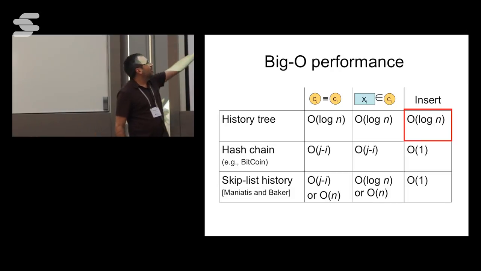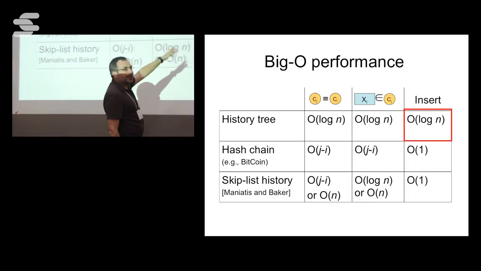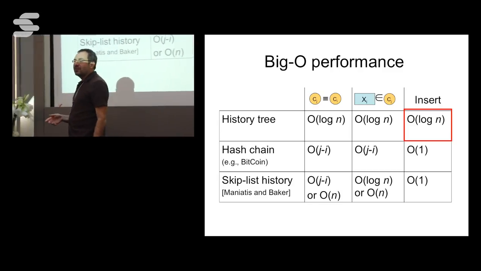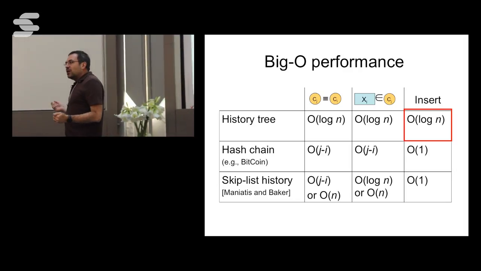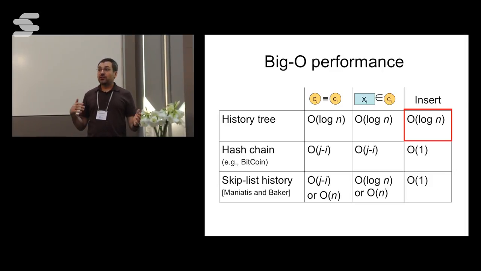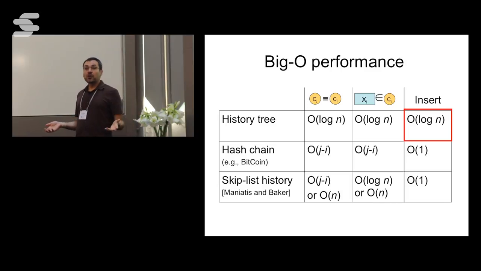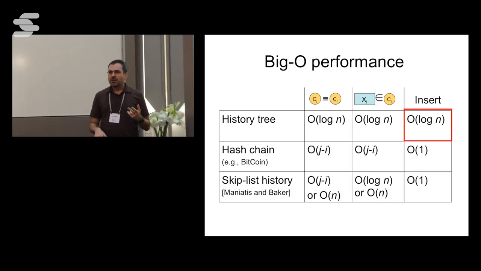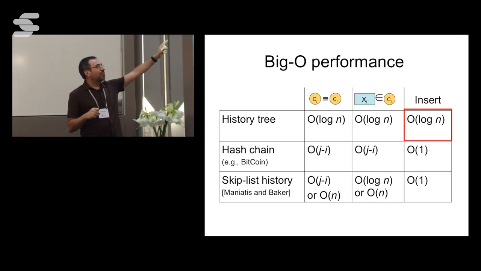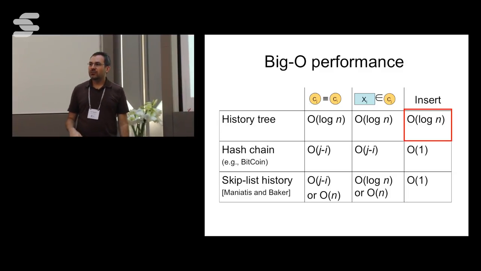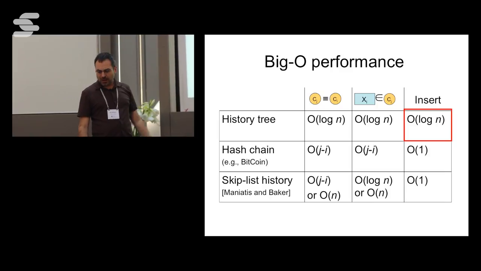Now you might say, well, wait a minute, I can insert to a normal hash chain, and that's constant time. So aren't you making me pay a lot on insert? If that turns out to be a really big issue, then you could imagine, just like people do with standard sysloggers, that every once in a while you turn the log over. You archive the old log, you start a new log. That's standard practice in Android logging, it's standard practice in Unix logging. You decide when log n is too big, and then you retire your log and move on to the next log. So you can tune how much you're willing to pay here.